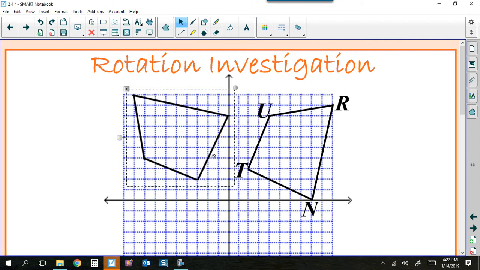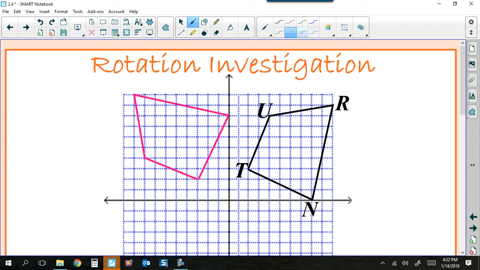Basically, when you're turning your paper, you're making your x-axis now your y-axis. Everything is turning around the origin. And your y-axis is now your x-axis. What you should be seeing is that the N is right here, so this is now N prime. R at the top right here on yours, when you turned it, you can see that pre-image is now at the top, so this is actually where you're seeing R. And then T down here is rotating over to here. Where am I? No, this is U, I'm sorry. And then right here is our T.